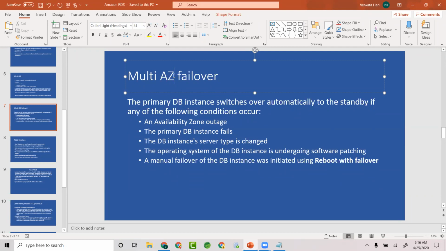It continuously ships transaction logs. Every single commit that happens on the main database, it will ship the logs to the other side of the database, and that database will apply every single commit there. And the standby database is never available for us to read. You'll not be able to connect to the database. It's always in replication mode.